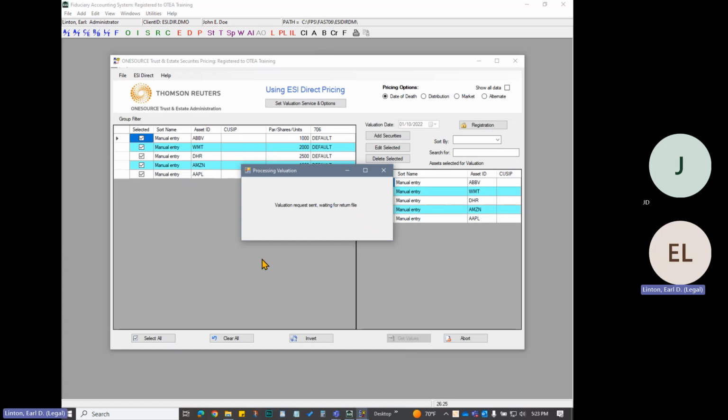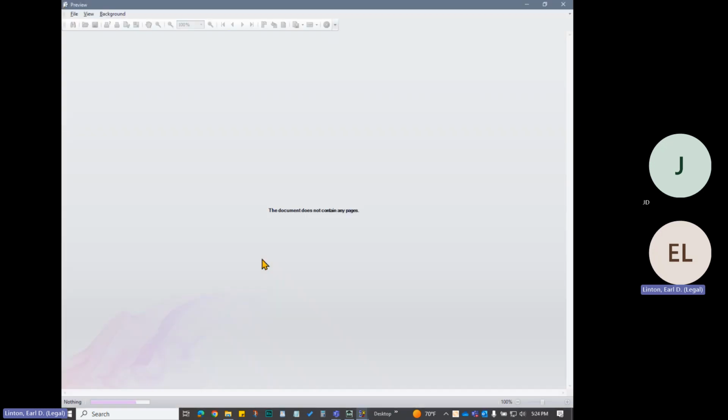What we're doing now is we are exchanging credentials. We want to make sure we've connected to the right people. So we're requesting credentials from them, and they want to make sure that I have the right to request these values and they could bill me for it. So I'm providing credentials up to the other side. And then once we get rid of that little handshaking, the valuation request will proceed. Now, if the credentials fail, it, of course, would end the process.